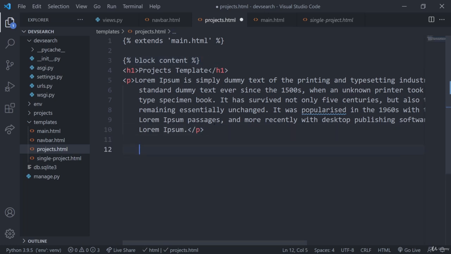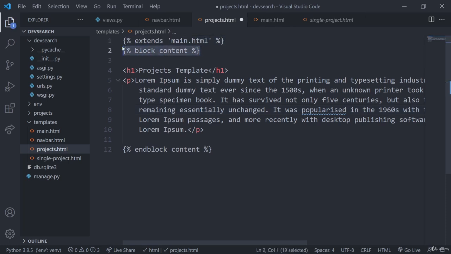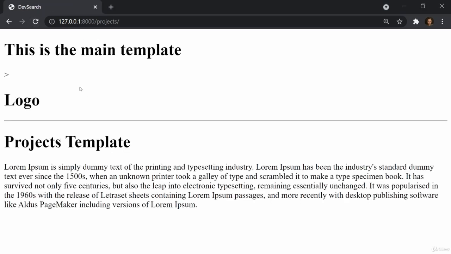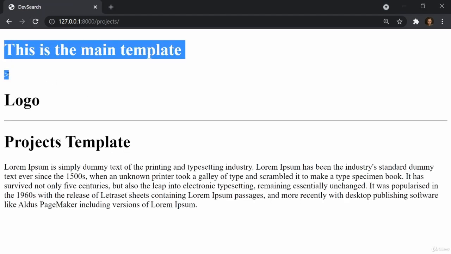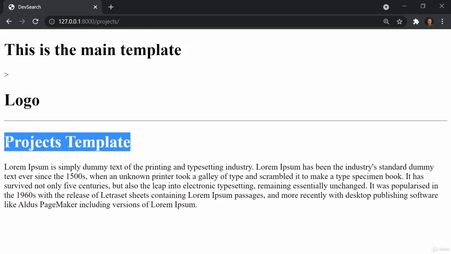Now what I'm going to do is just paste these block tags here. So we have an opening one, some space here, and a closing one. And remember, to close it, we're just going to have to do end block. So I hope that wasn't too confusing, but we extended a template and we told this template where we want the child content to be. In this case, the child content is going to be the projects page. So if I go to this page now, if I refresh it, now we see our main template with some kind of weird tag, which we'll fix. Then we see our navigation bar and our project content.